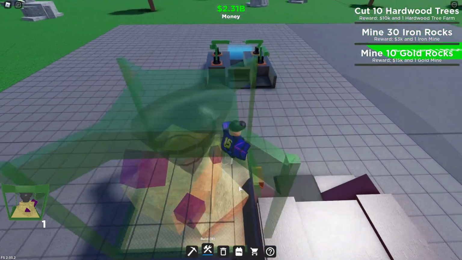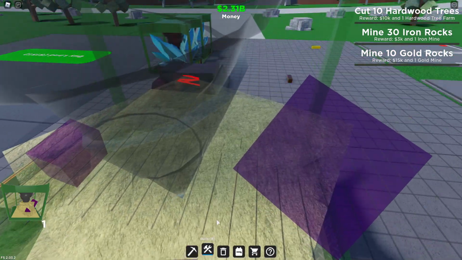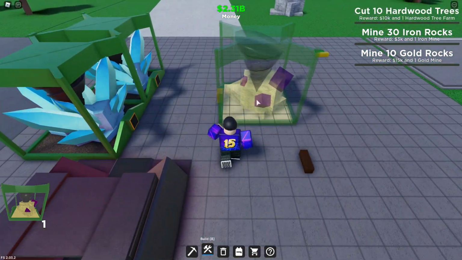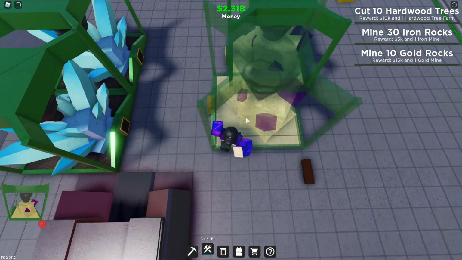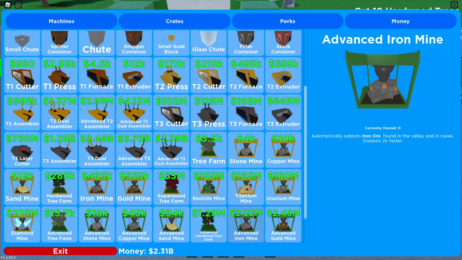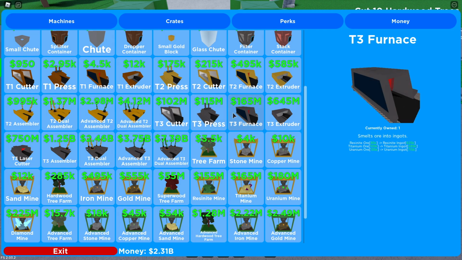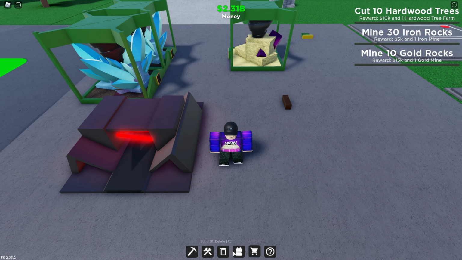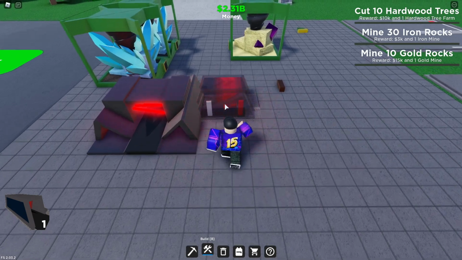Right. So, that needs to be... That, right, and that needs to go there. Boom. So, the titanium needs to go through a furnace, then a press. Okay, so we need to place the furnace.